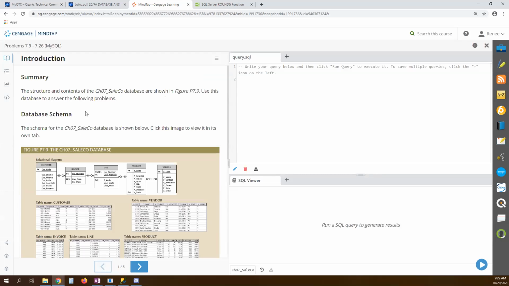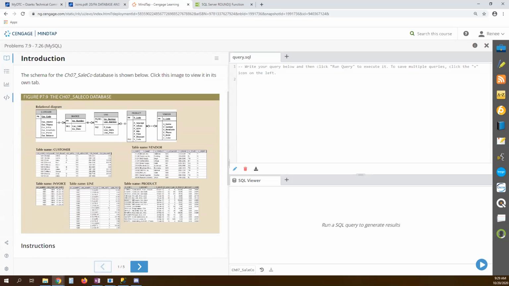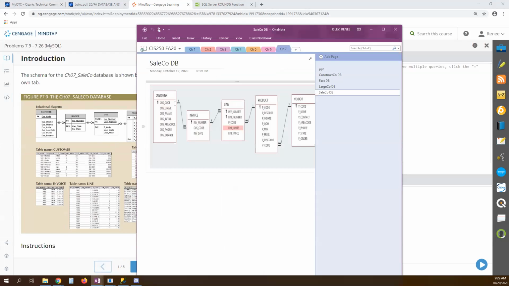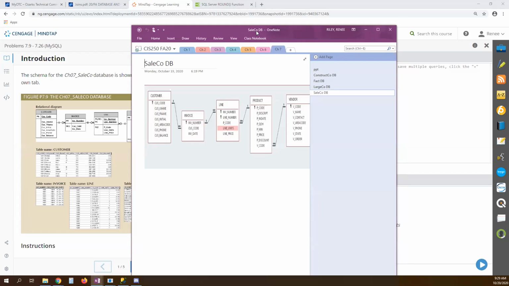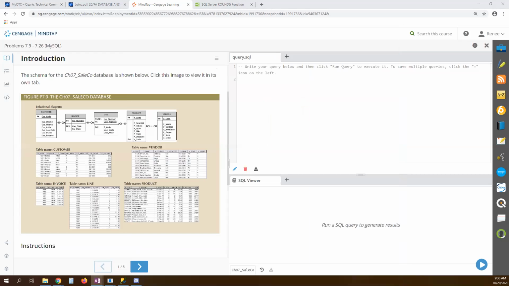Page 1 has all of the information. For this section, we're going to be looking at the Saleco database. So bring it up here. This is the one that has the customers, invoices, line item for the invoice, products, and vendors. So we just go across the row and we have all of those different pieces for our Saleco.